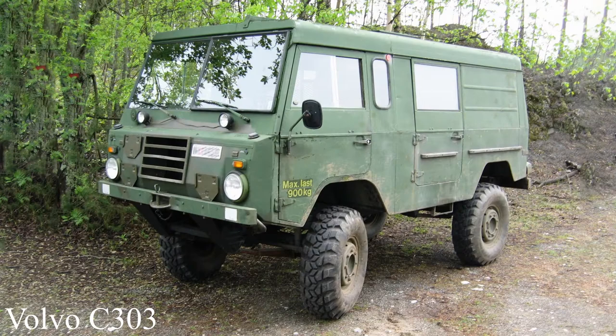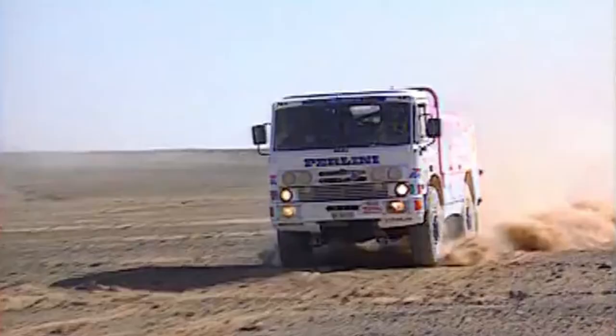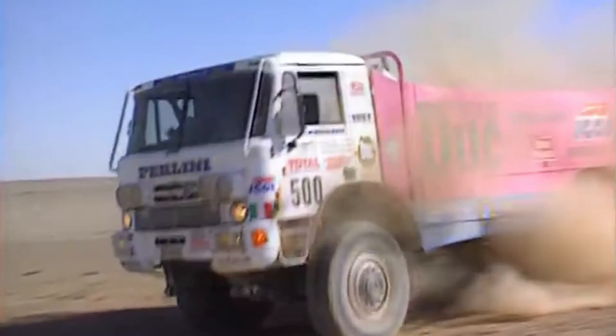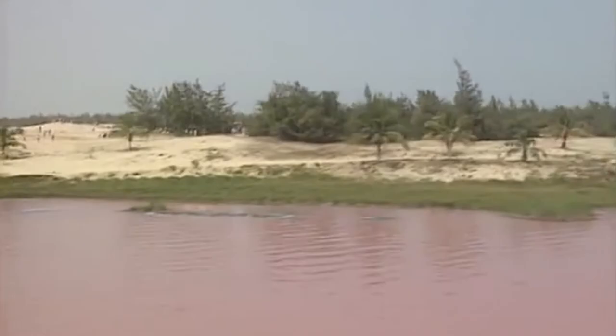In the shadows of the Mercedes, we saw a brief glimpse of another cool truck: the Volvo C303, another military-based vehicle which kept up with the Mercedes in 1983. The Volvo was powered by an engine seen in one of their sedans — more specifically the Volvo 164. It came with a 3-liter gasoline straight-six making 125 horsepower and 165 pound-feet of torque, connected to just a four-speed gearbox powering the 4x4 drivetrain. What probably got it on the podiums was its agility — it was lighter than the other trucks.